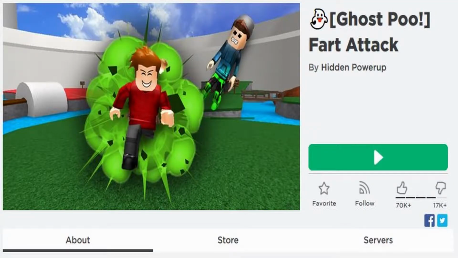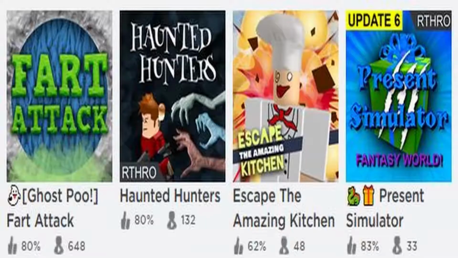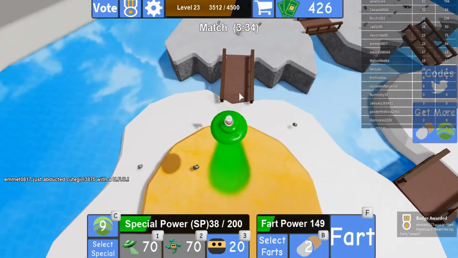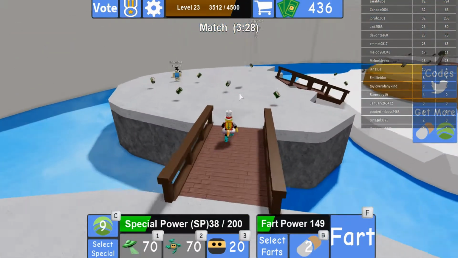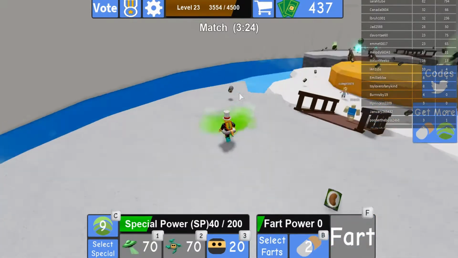Next on my list is Fart Attack. Fart Attack was created by Hidden Power Up. The current games they have made are Fart Attack, Haunted Hunters, Escape the Amazing Kitchen, and Present Simulator. Fart Attack is free to play and is a game where you battle it out with your friends using farts and fart-themed attacks. It has multiple stages set inside of a toilet, including boss battles.